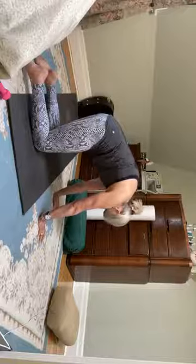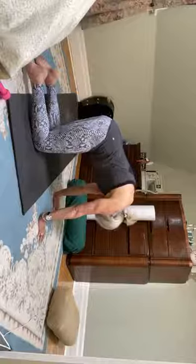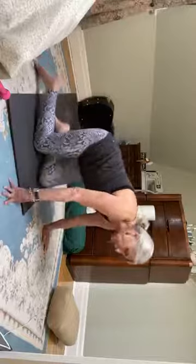Again, we're going to take an extra breath here. Get a little bit more work in the lumbar. Then go the other way. Lift your sitting bones up. It starts at the pelvis. Keep going, let your lumbar spine drop, thoracic, chin up, and then do one more on your own.